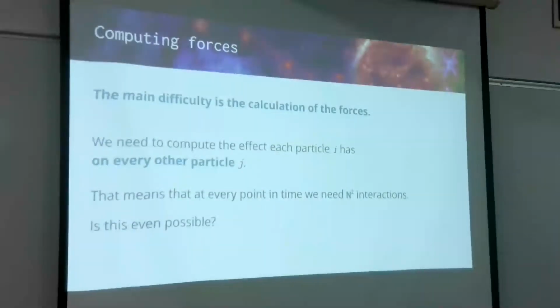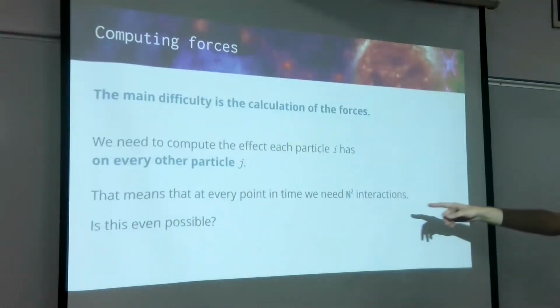Okay, so the main difficulty is calculating the forces. We need to calculate the effect that every particle i has on every other particle j in my entire calculation. So if I have 10,000 particles, I need to calculate 10,000 times 10,000 interactions. That's 100 million. If I have 10^10 particles, I need to calculate 10^10 times 10^10. That's 10^20 interactions. It's a very large number.